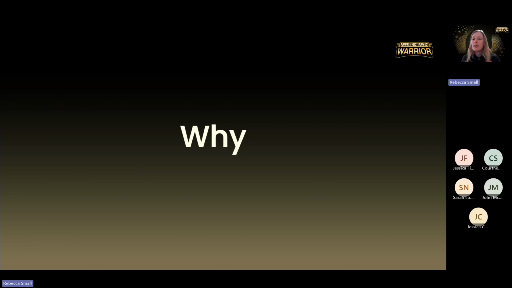So let's start off with that first question about the why. Most basically, when we talk about posture, we're referring to the alignment and positioning of a person's body in relation to gravity, whether they're sitting, standing, or lying down. A person's posture or body position can be affected by their disability, due to factors like muscle weakness, joint limitations, neurological impairments, or pain, which can lead to things like discomfort, reduced function, or secondary complications.